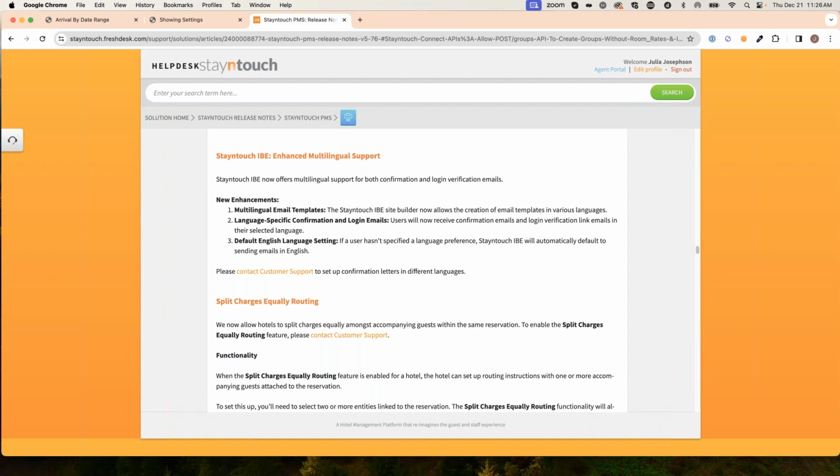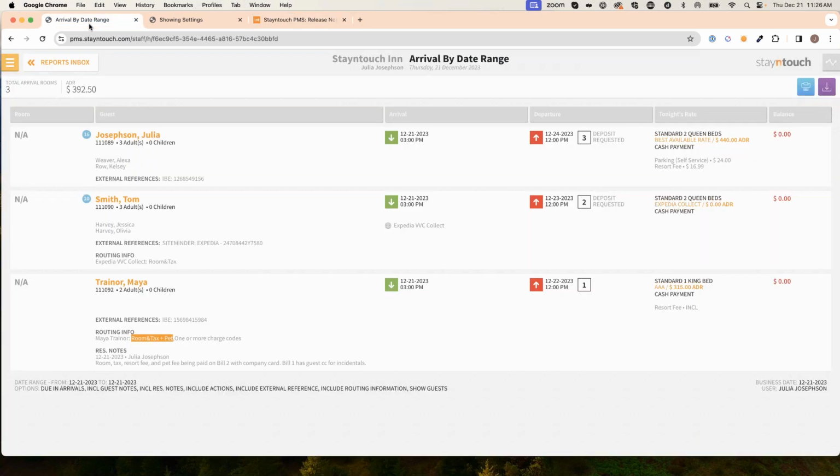Our final enhancement is one that we are really excited and proud of, and it's currently in pilot. If you're interested in piloting it with us and sharing your feedback before it goes to general release early next year, please let us know. We'd be happy to have other hotels talk to us about joining the pilot. And again, we plan to release this early next year for general release.